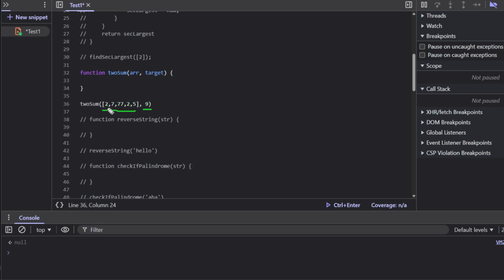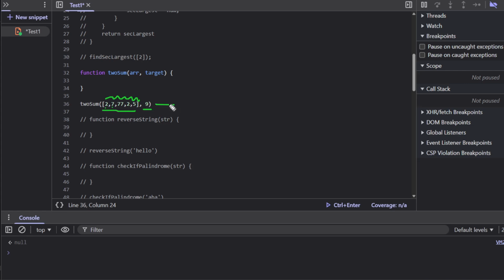You have to check for each and every element in this array which two elements will be added and that will come as a target. So if you see the 2 and 7, if you add 2 and 7 here, it will come to 9.